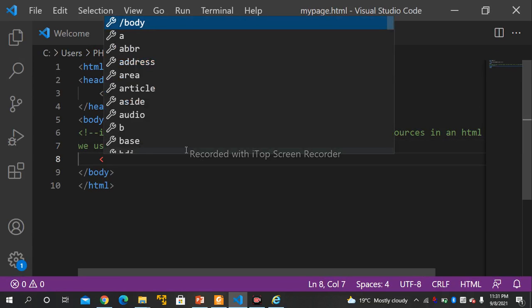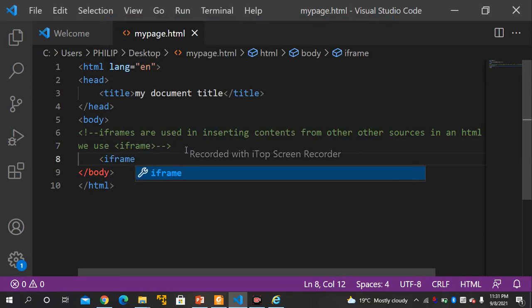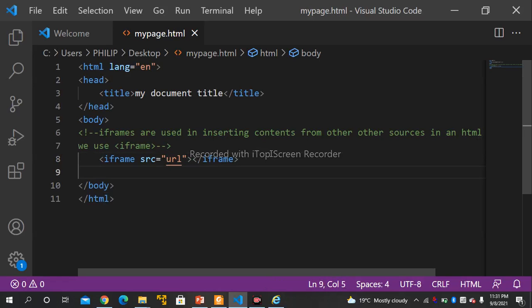You can say iframe, then you insert the URL. You'll have the URL there in quotes, then you'll close, and here is where you insert your link. Let's have an example here.